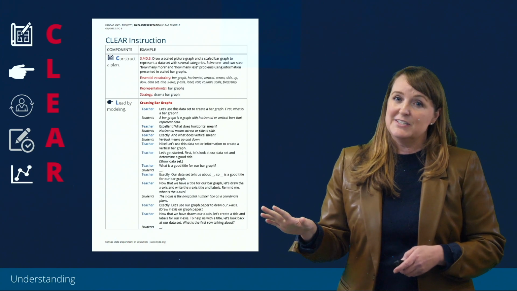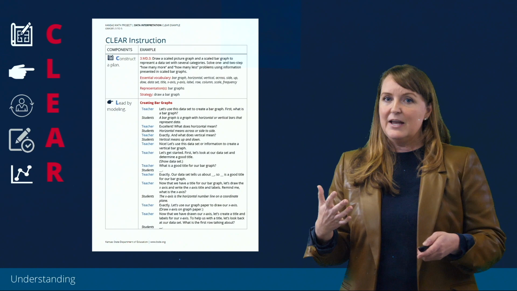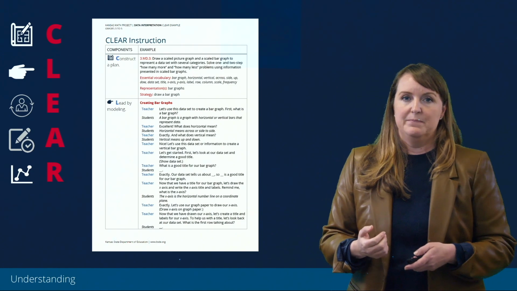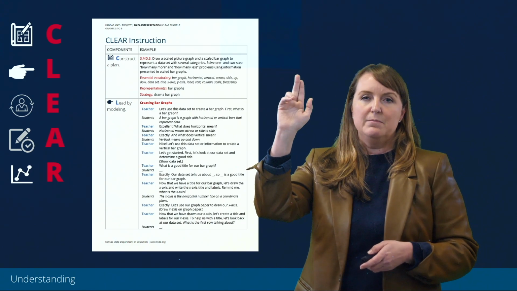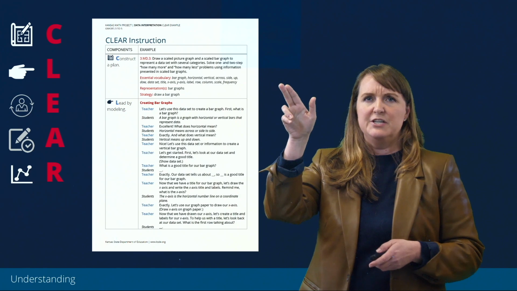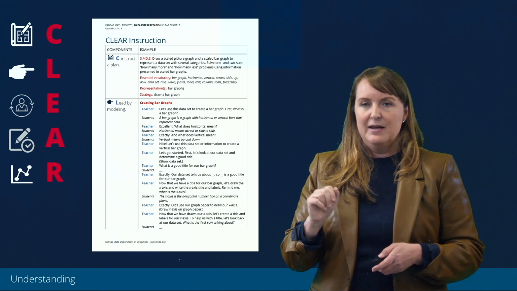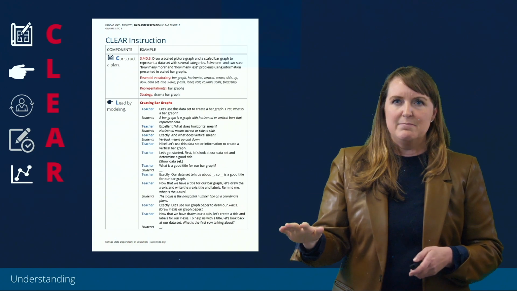Now, this is just an example, so I provide this to you to give you an idea of what this might look like, but your clear plan might be similar or quite different. But with your clear plan, you're first going to tell us about the standards, vocabulary, visuals, and strategies that you are going to use as you teach specific content. And then you're going to write out the dialogue. How are you going to lead by modeling?